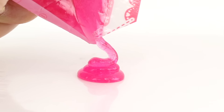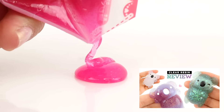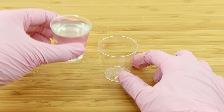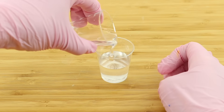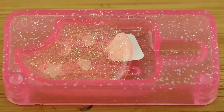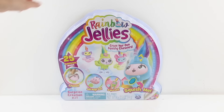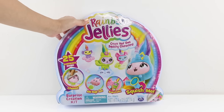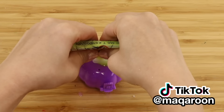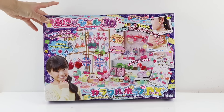Hi guys and welcome back to Macaroon! Earlier this year I made a video comparing different types of transparent squishy resin. All the products were very basic, containing two liquids requiring measuring and mixing yourself. For this video I want to try out three new squishy resins designed as craft kits, including the viral rainbow jellies kit from TikTok, the jelly res jewelry making kit, and puni gel from Japan.